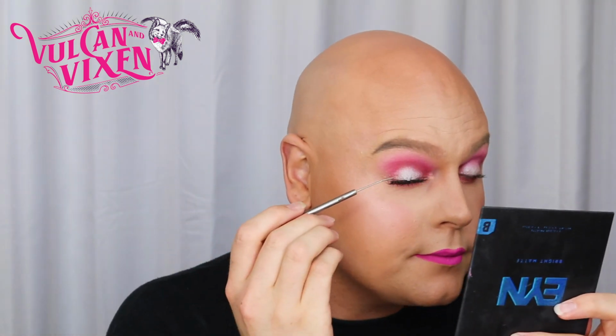So if you don't know, these are my liquid matte lip paints. They are cruelty free. They are vegan. They are quick drying. They are long lasting. They sit on your lips. They don't crack. They don't peel. They stay there forever. They don't transfer. They are the one you need. Well, you see, I'm going to upload them to the website any minute. That one on the eye.